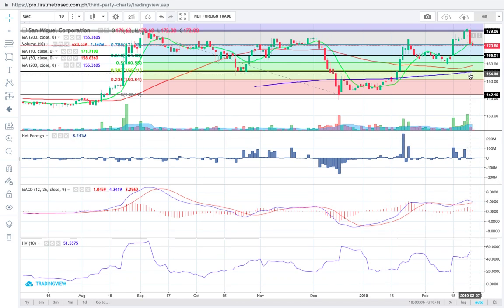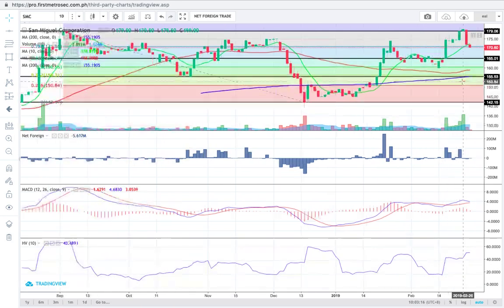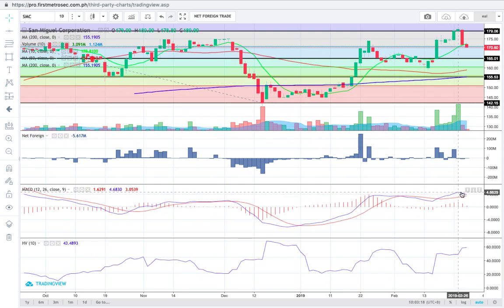The position of the price is both above the shorter term SMA, and the shorter term SMA is above the longer term SMA. The price is now starting to move below the 10-day simple moving average, and you can see too that the MACD line has already bent downwards, positioned to cross below the signal line.